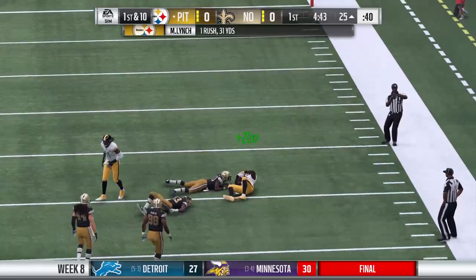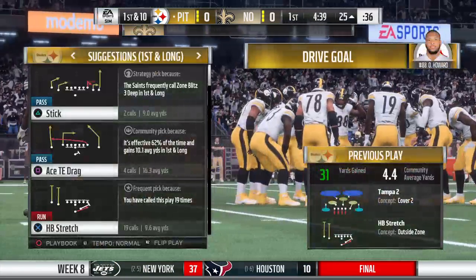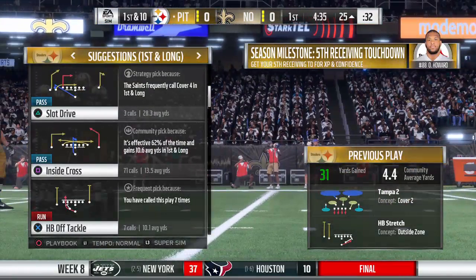And they're able to get this one down to the 25. 31 yards there and a first down. All right, I've got to be careful here, all right? He's on the plus side of 30.